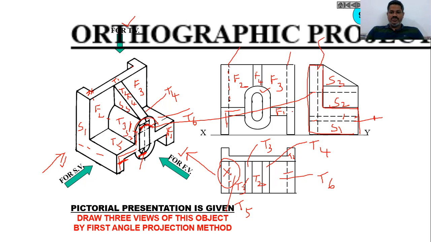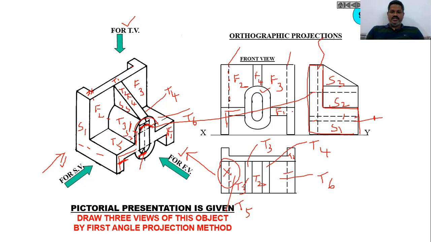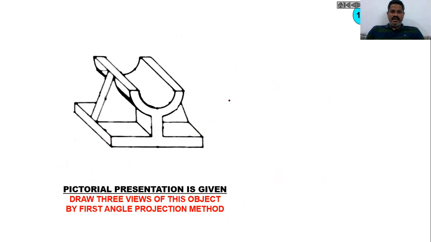Let me move further to see another component, because this is exactly the front view, top view, and left hand side. So now you take one more figure here. To this figure, I would like to draw front view, side view, and top view. So now I'm assuming this as front view. That means this as X. This as X means this is our reference view, and we need to assume this side as a front view.